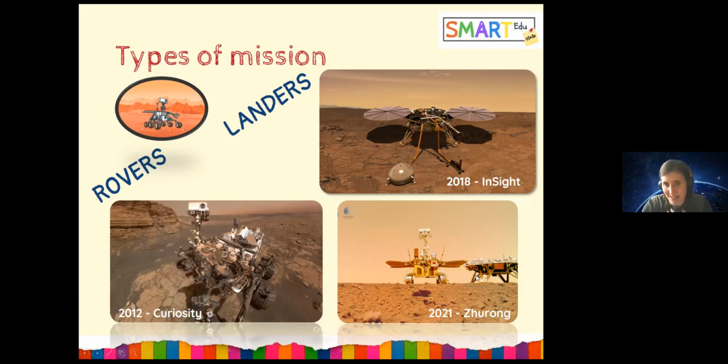Zhurong instead doesn't have a robotic arm. It's somehow a bit simpler than Curiosity, but what it did, it moved a bit, placed the camera on the ground, went back and took a photo of itself, the rover, and the platform you see here to the right that was used for landing, and then using the wheels, it went down.